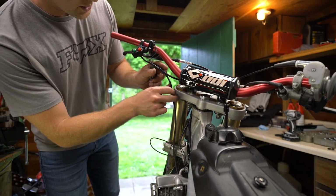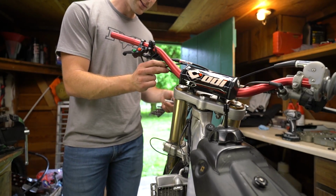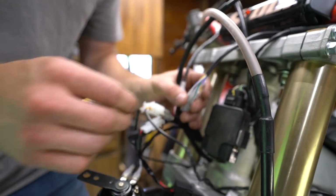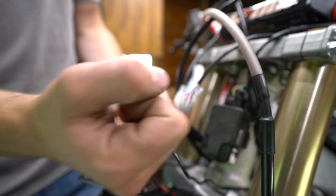A great option would probably be just to pair up the kill switch wires and these wires, so you've got them running in the same place. So, I mean, that's a pretty clean setup. Everything's pretty self-explanatory. Just make sure all this stuff is going to be in a spot where when you turn the handlebars all the way, it's not yanking on any of these.